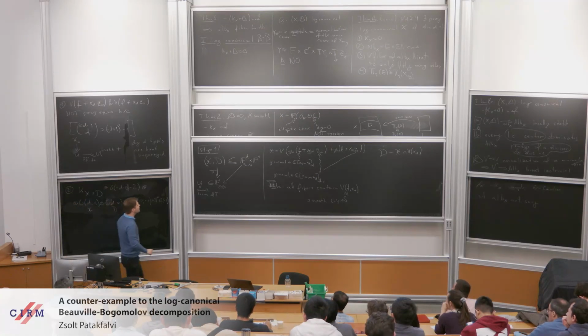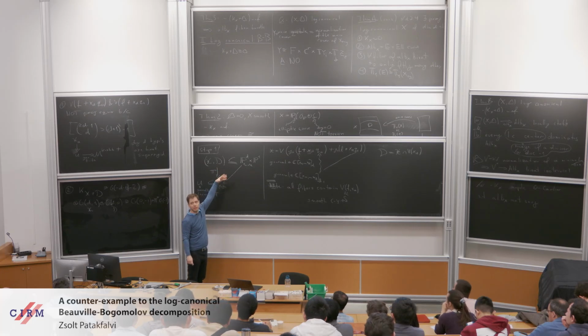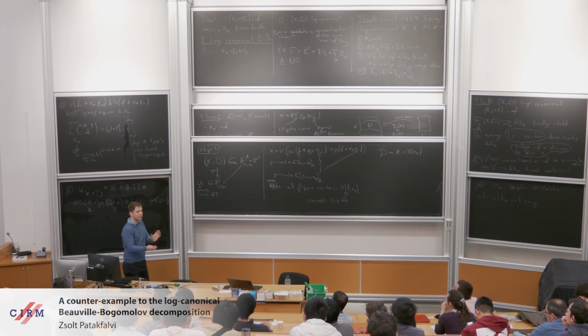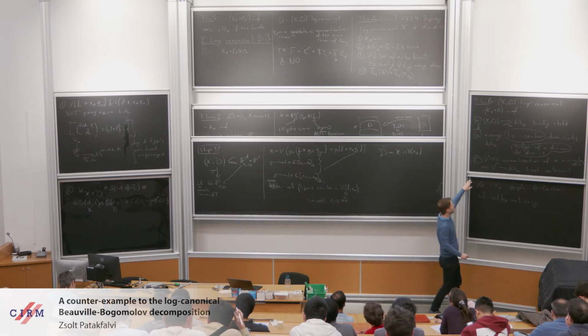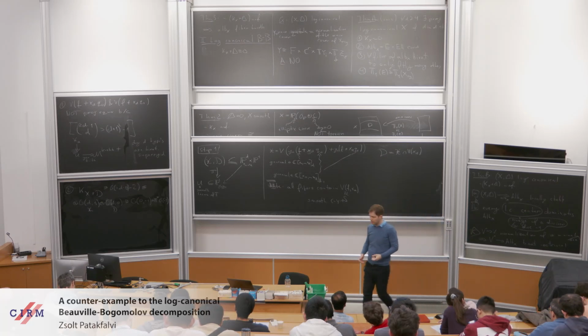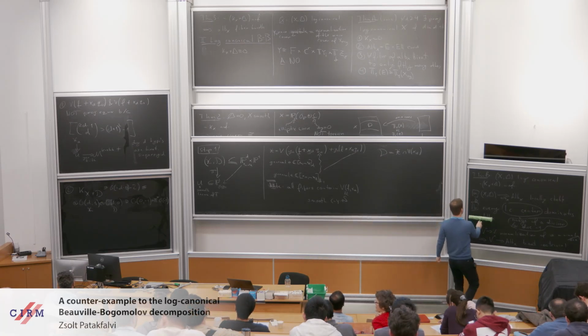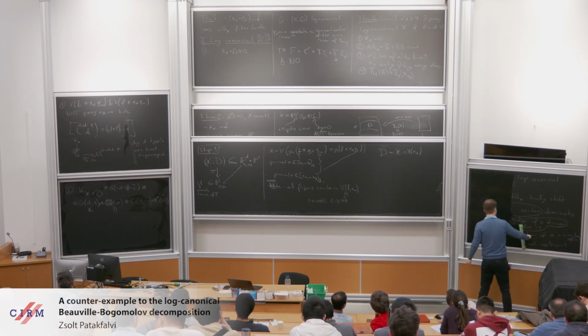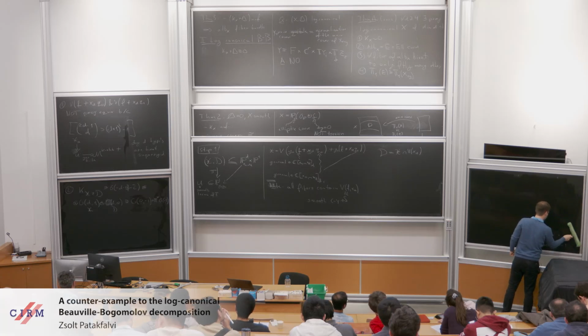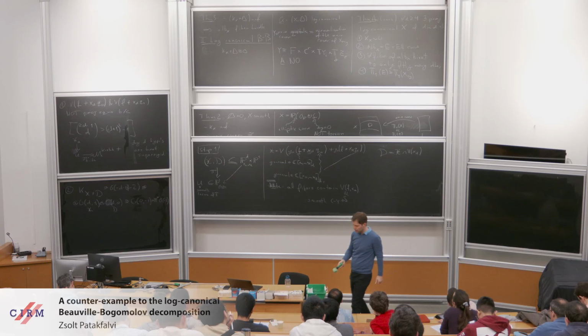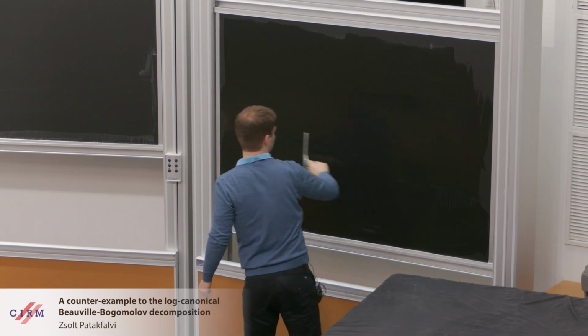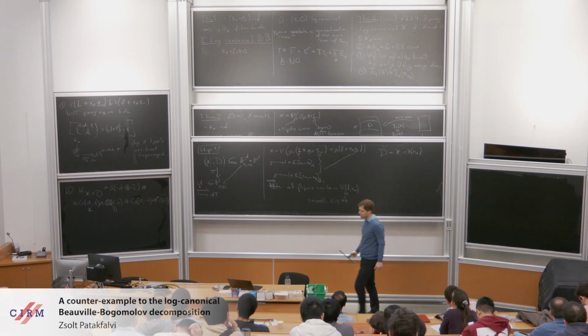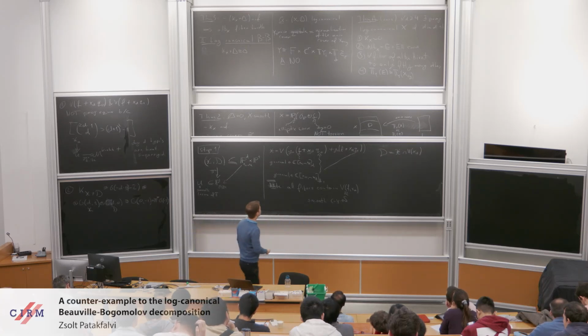The other thing to verify: it's not clear at all that this has log-canonical singularities a priori. The general fiber is smooth, that's clear. But what about the special fibers? So that's where the canonical bundle formula comes into the picture, to control the singularities of this pencil. Not of just X, but of the pair. For X, it would be easy to control the singularities because you just blow up the intersection. But you want to understand not just the total space, but the singularities of the fibers, because you want to do manipulations with this family.